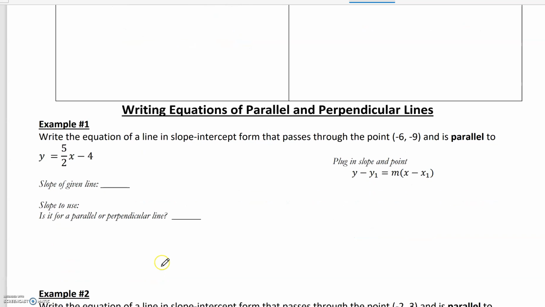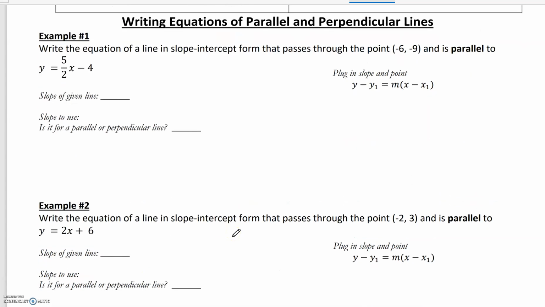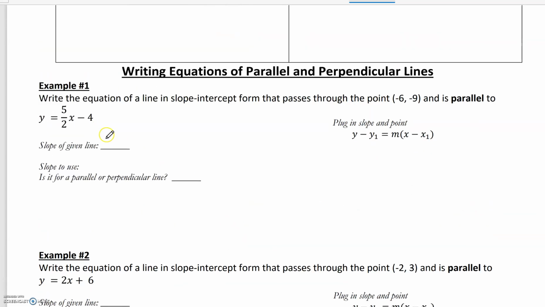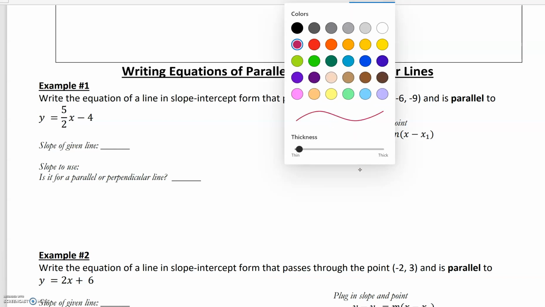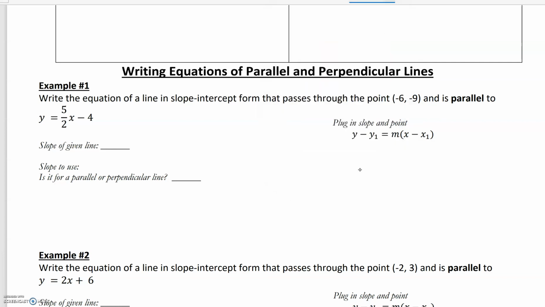Let's go ahead and try actually writing our equation. So we're going to start off with figuring out what slope we need. We have our point. We're going to plug it into point slope like we practiced up above, and then we're going to be distributing because we want to get it into slope intercept form. So a little additional step after that. So what is the slope given? It's given here 5/2, and then we don't really need this anymore.